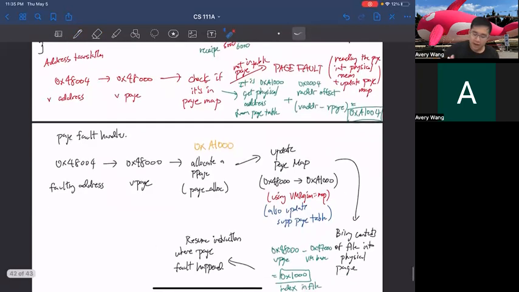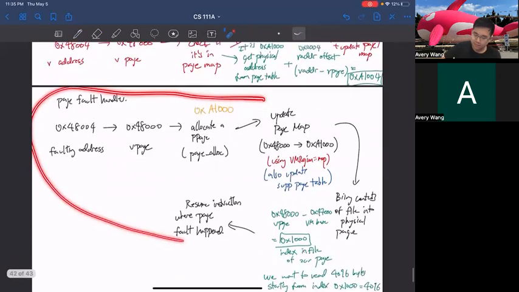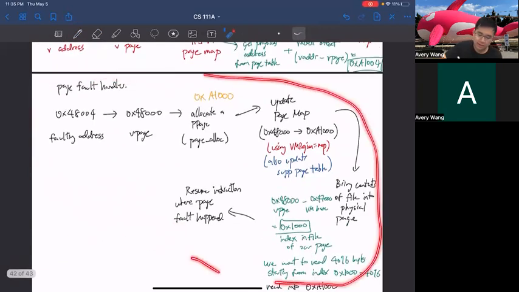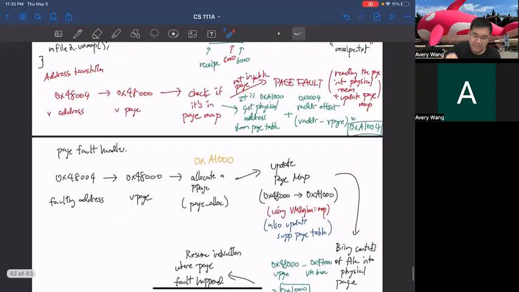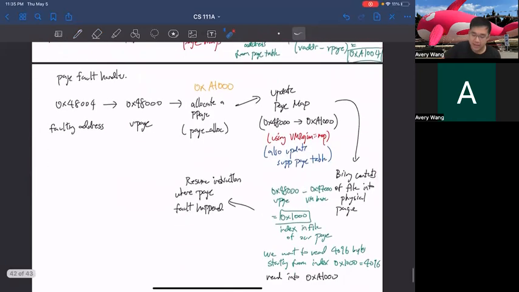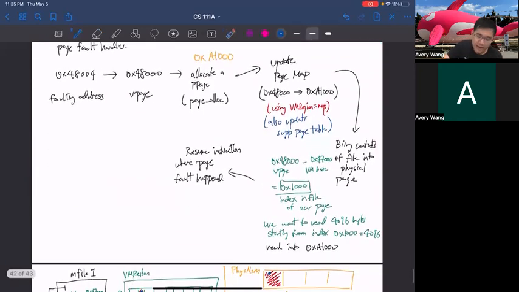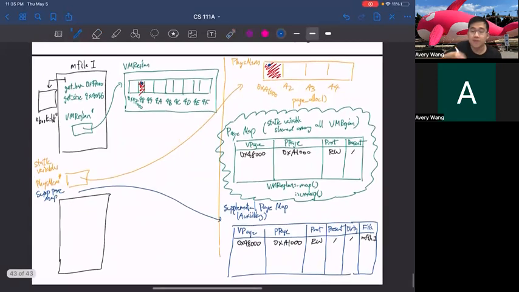Okay. What you will have to implement is the page fault handler. So this is the important part that you need to implement. And the starter code will call your page fault handler. This page fault handler, you have to pass in when you create the VM region. So inside the VM region, you also store a little page fault handler. It's just a function that's called every time there's a page fault.